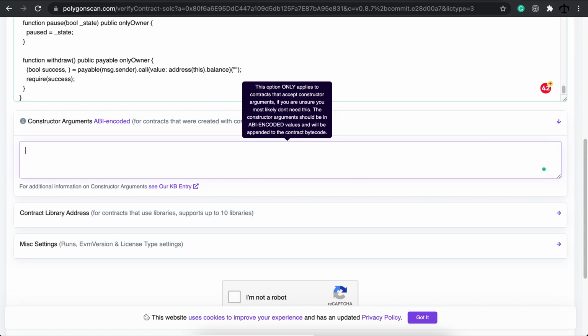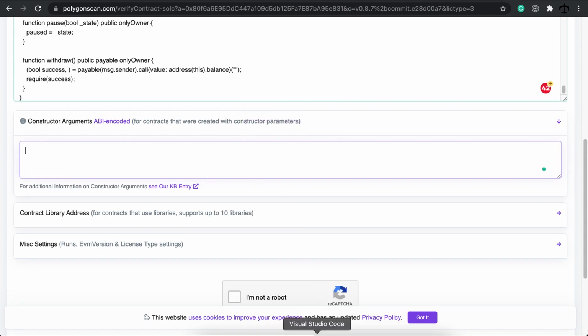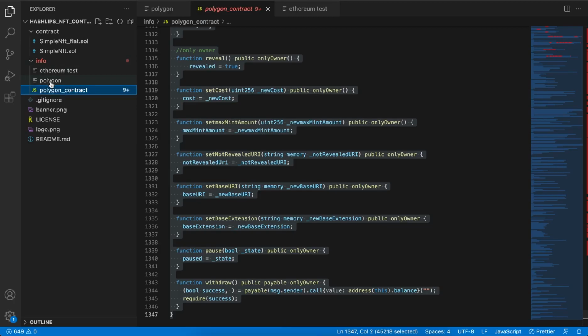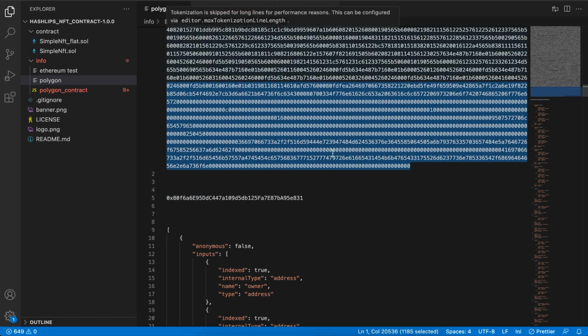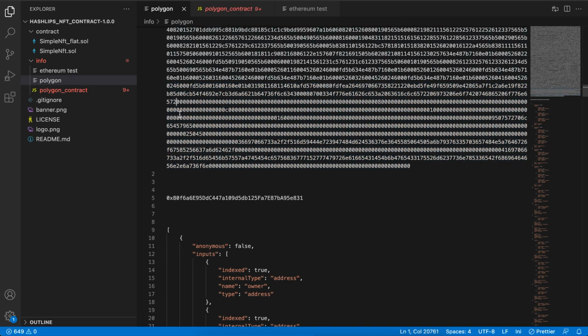Remove everything in this field, then go to Visual Studio Code, go to this Polygon file that we have copied and pasted, and check this last bit of the bytecode. Select everything up until the last trailing 0. Your bytecode might look a bit different, but you'll see that it all looks kind of the same with a bunch of zeros.